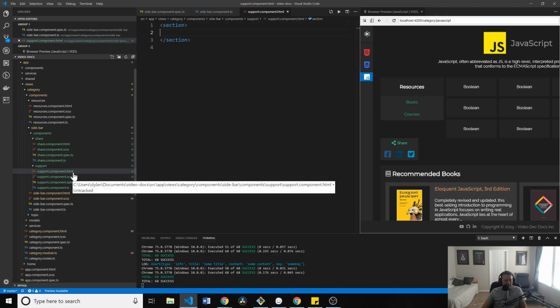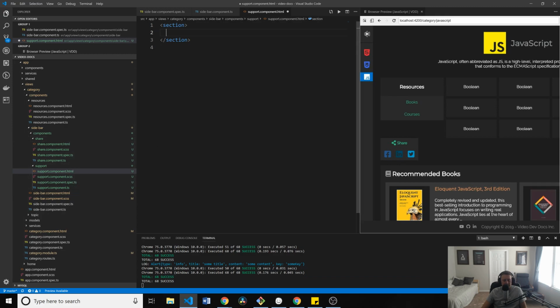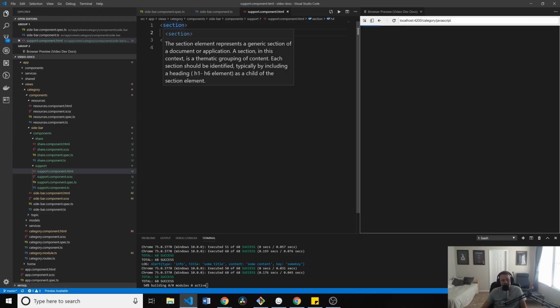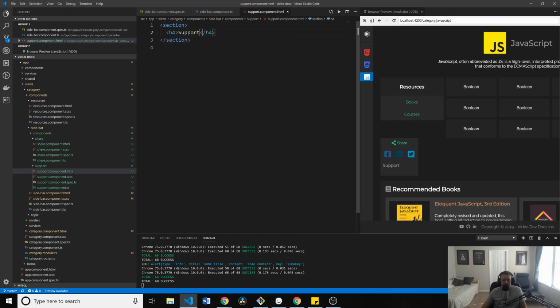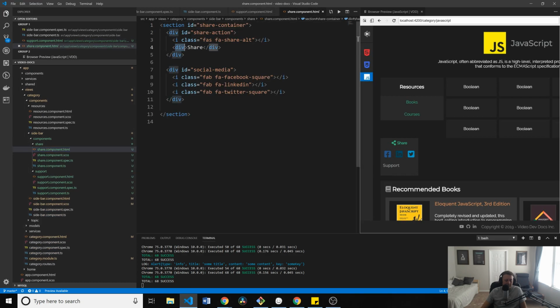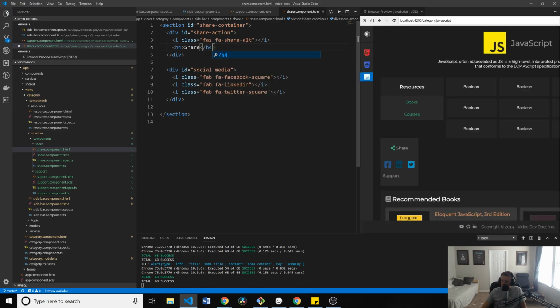You know, you're at that point where, this is probably an H3. Let's make this an H4. But yeah, it'd probably be somewhere around there. And I'd have to do it consistently. I'd probably work for a little while. And I actually want to go back into this share component over here. Make this an H4 as well. It's 300K passive income. I'd be out the door the same day.